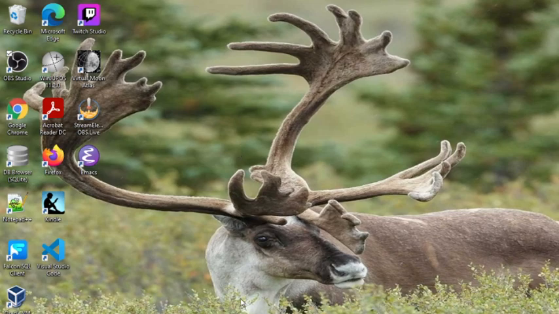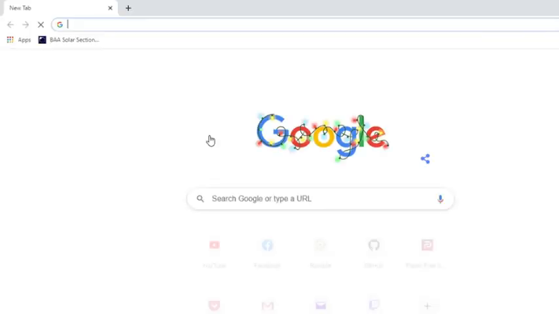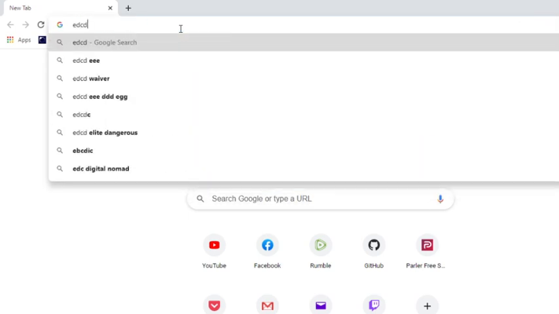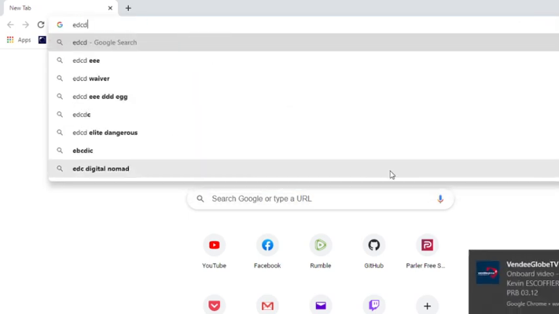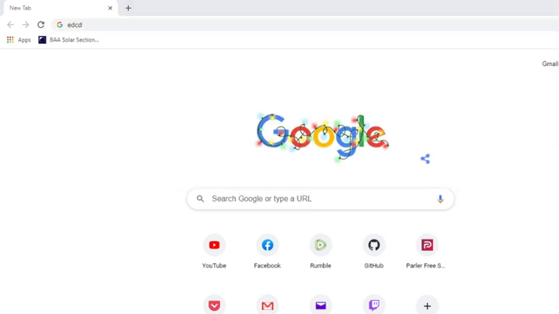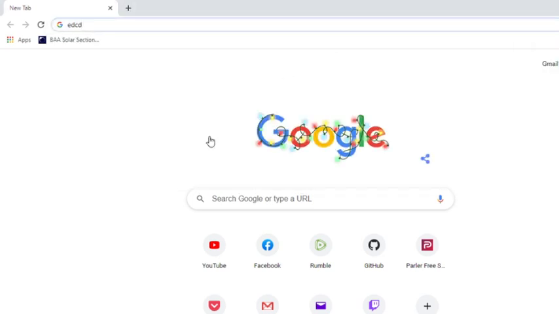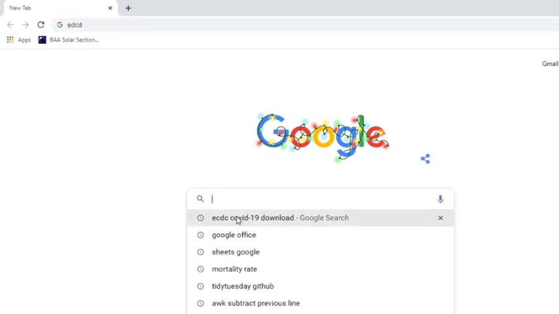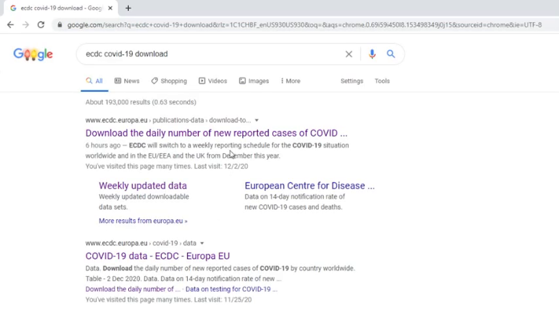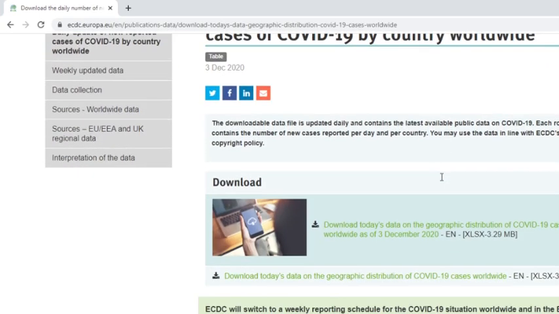I'm getting ready to update my database. Let's see if the European Center for Disease Prevention and Control has... where were we? The European Center for Disease Prevention and Control has changed their database yet, over 2 weeks. Well, they're still releasing as of today. I wonder when they're actually going to switch.